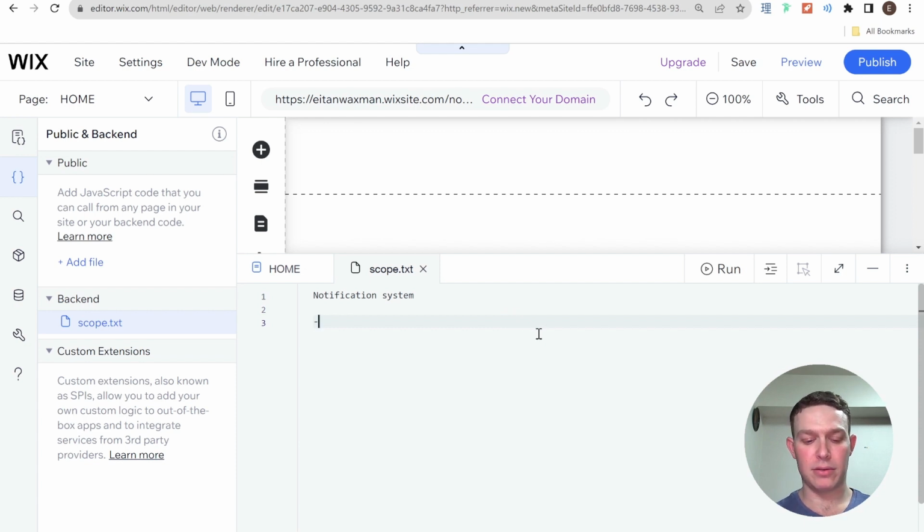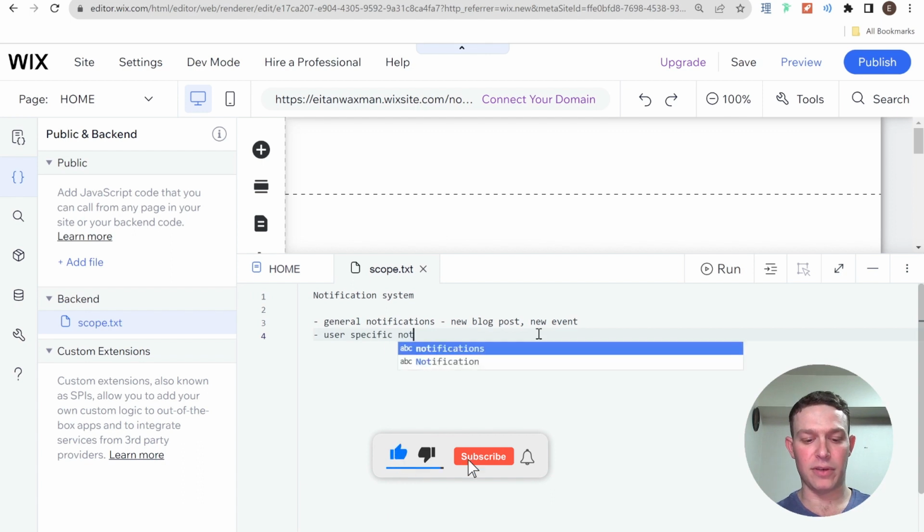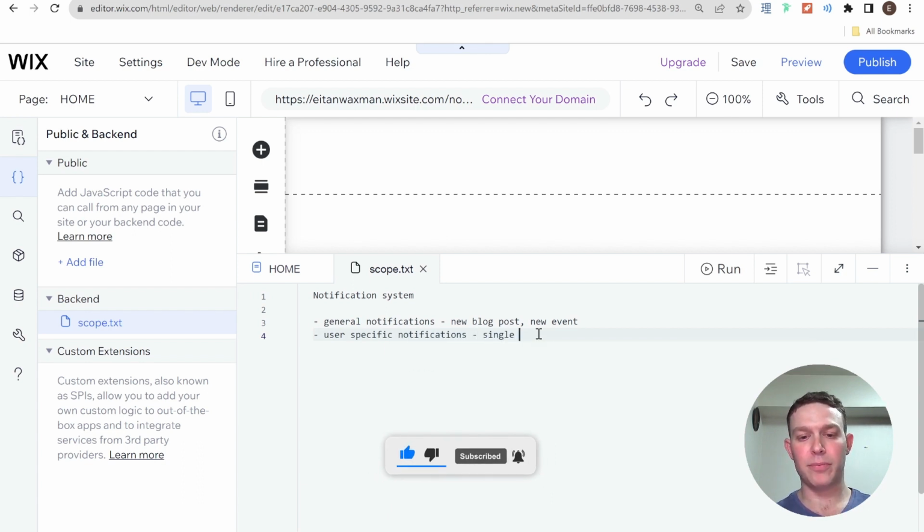One is general notifications, like for example, new blog post, new event, okay, general site things that happen that are relevant to anybody, and user-specific notifications. And this might be for a single user, and it might be for a group of users.